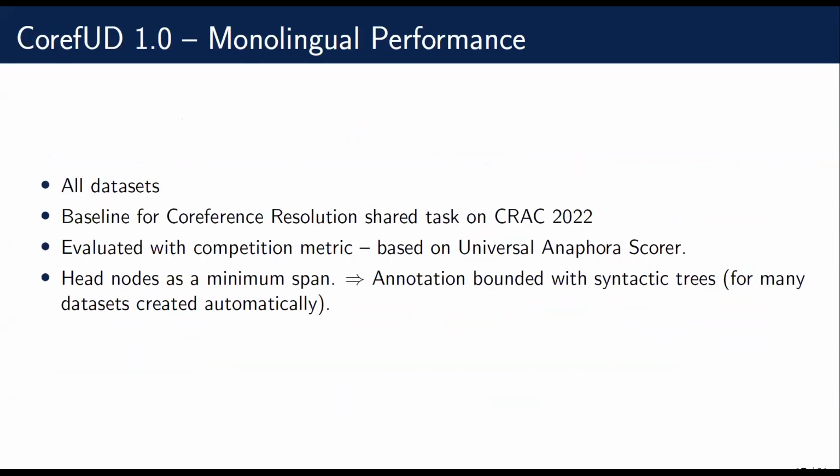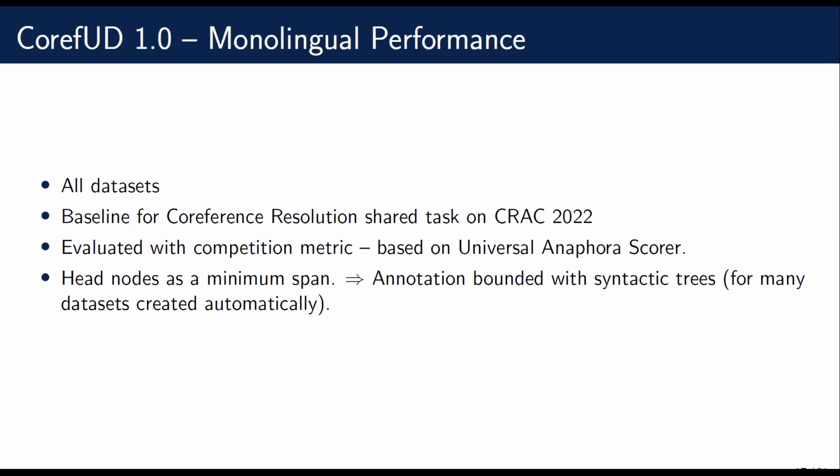Yeah, and the last part of the presentation deals with the almost released CorefUD 0.1 dataset, where we ran the experiments for all languages now, so you will see the results for all 11 languages. It is the baseline coreference resolution model for the shared task on CRAC 2022, and it is evaluated with the same metrics that are based on the universal anaphora scorer.